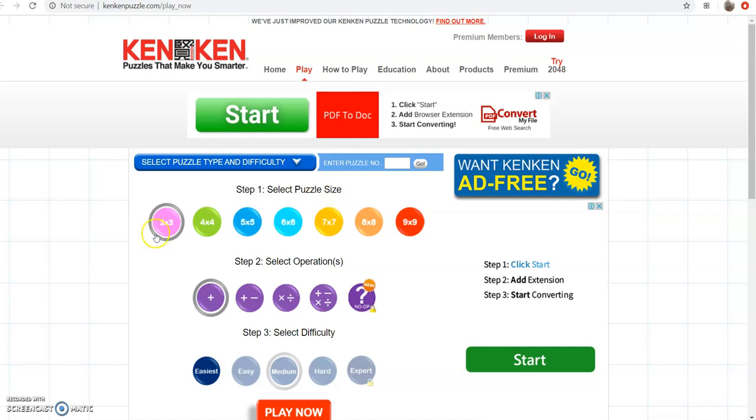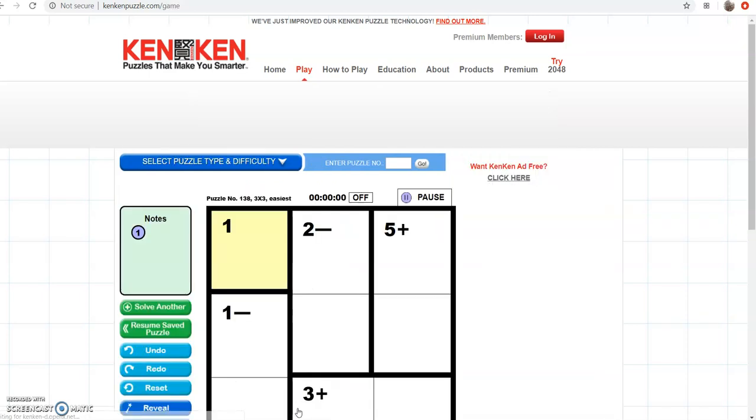and right there it tells me to select the puzzle size. So we can start with a 3x3, that's a square, or a 4x4, 5x5, and so on. It gets harder and harder. We're going to start today with our 3x3. And then we select what kind of operations we want to do. We could start with addition, or we could go addition and subtraction. Let's stick with addition and subtraction today. I'm stepping it up from just addition. You could totally just try addition. And then with addition and subtraction, you can select your difficulty. The only one to do is easiest. So that's what we're going to do. All right, play now. Let's do it.